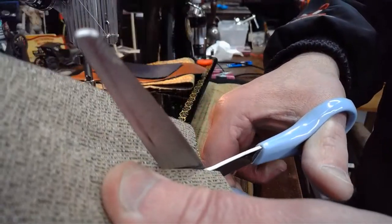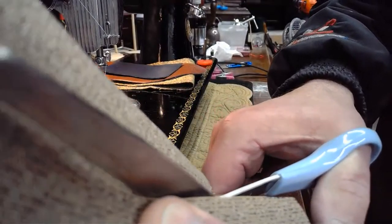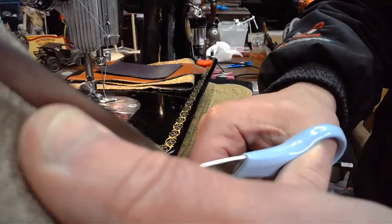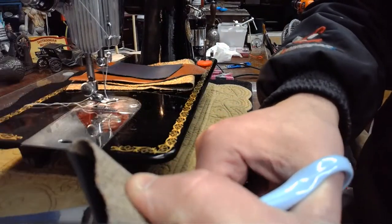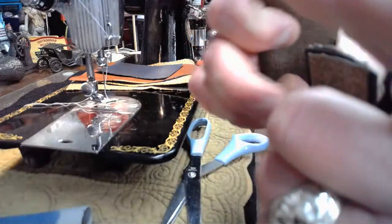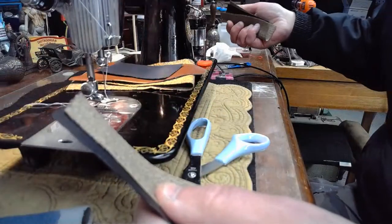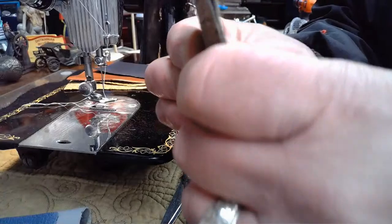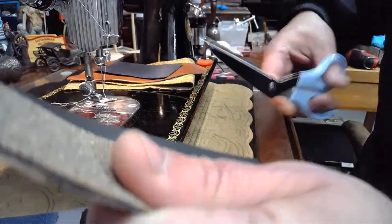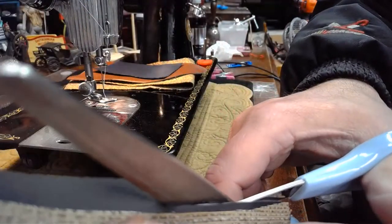Folks, I wish you could feel these scissors trying to go through this stuff right now. It's like cutting wood. Holy mackerel, that's insane. All right. I can use either one of these sides. It really doesn't matter. I might trim back that rubberized material a little bit and use this one next. You get that nice and even. Listen to that stuff. Just that rubberized material.